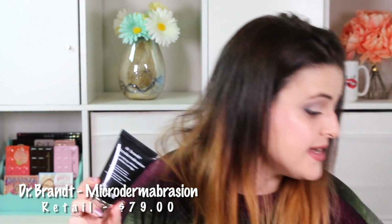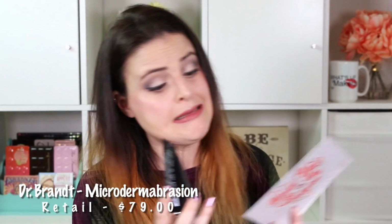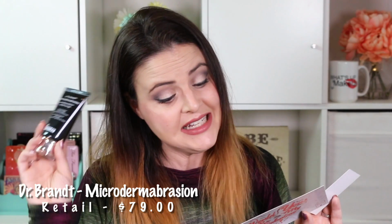And the retail price on this thing is insane. This is a $79 product, which is crazy in a $21 Boxycharm, along with all the rest of these other things. The Omnia brushes are $30 for those 2 brushes because they're fancy. Just a really insane monetary value for these products, but I will definitely have to keep you posted on what I think of the other products that I haven't tried yet, and we'll let you know next month.